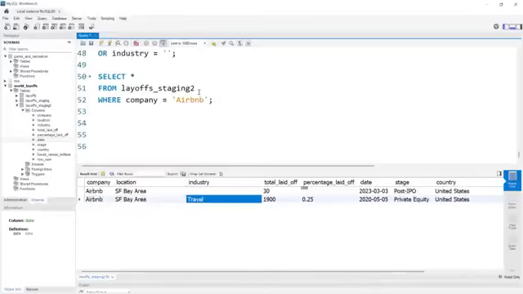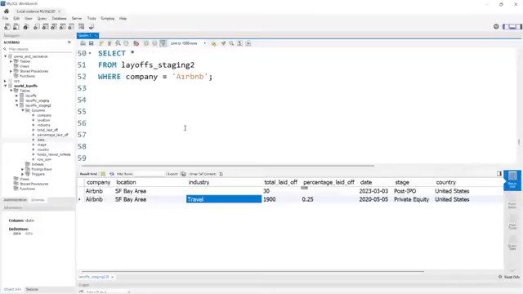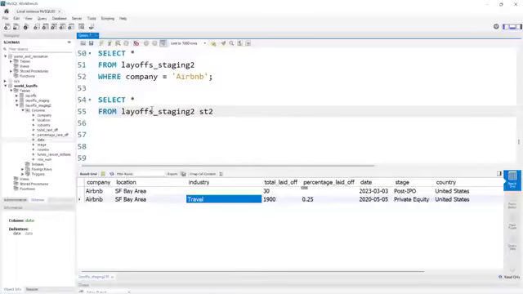So let's see how we can write this. And let me give myself some rows right here. All right. Now what we're going to need to do is try to do a join here. So let's try writing it out in a select statement, and then we'll just change it to an update if it works. So we're going to select everything, and we're going to do this from staging 2, and we'll call this ST2.